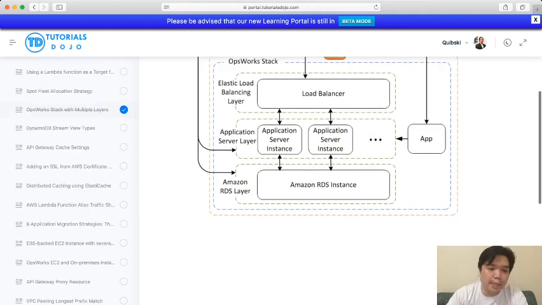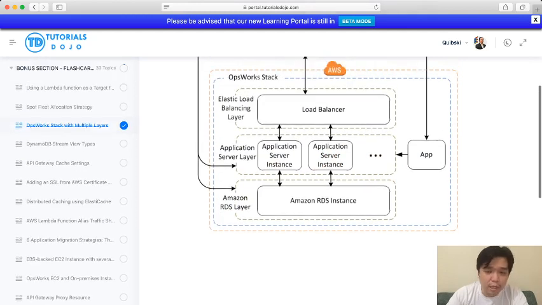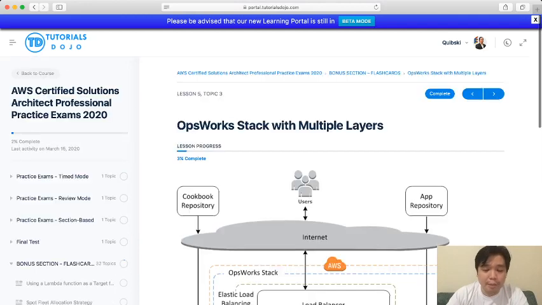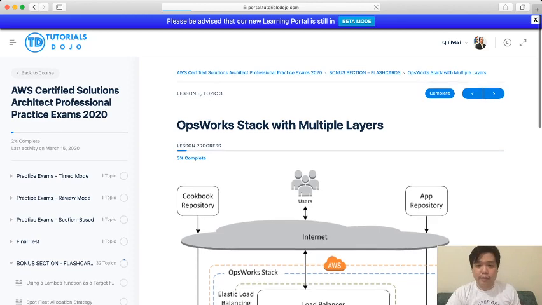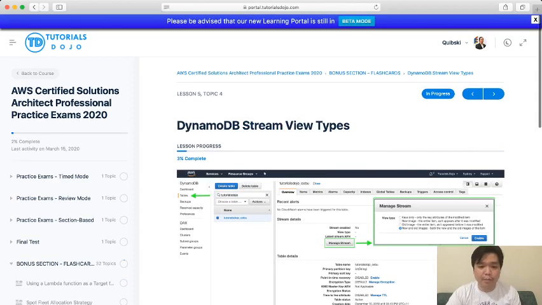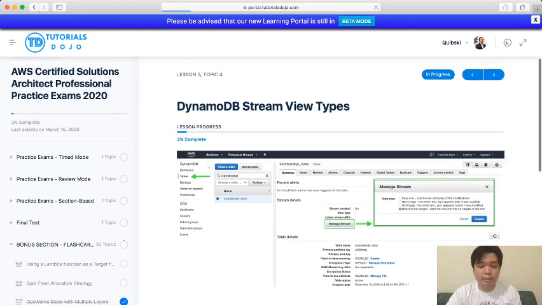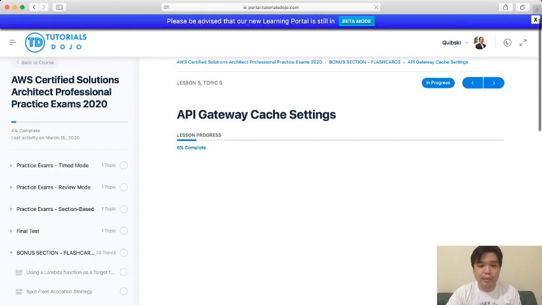I cannot uncomplete it. For example, if I mark the next section as still in progress, the moment I mark it as complete, I cannot mark it as in progress anymore.